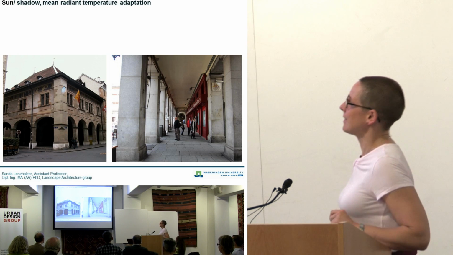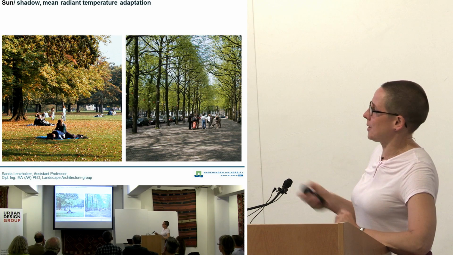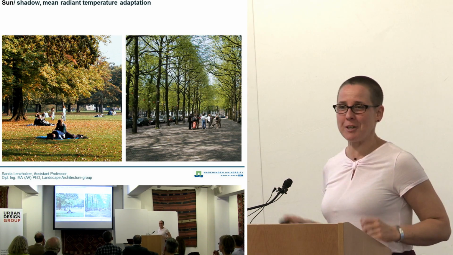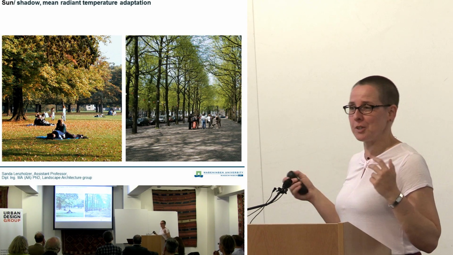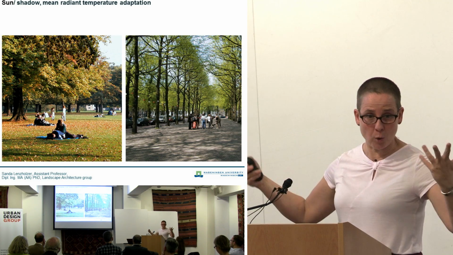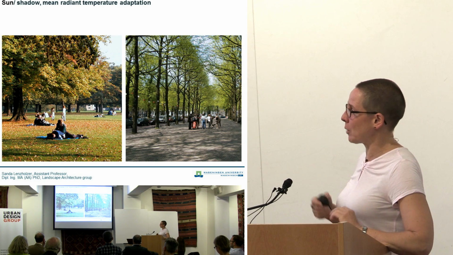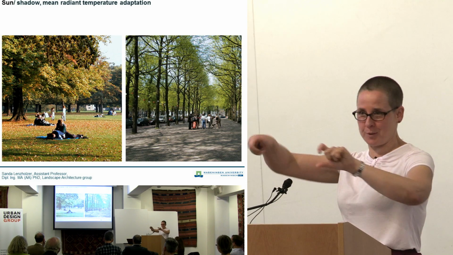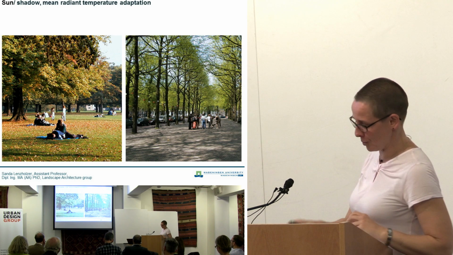And of course, I, as a landscape architect, prefer to use vegetation for shading, and it has a big advantage. It's not only shading; the trees also evaporate a lot of water and thus also temper the air temperature. So when you use vegetation, you're actually always using two knobs on the panel that you can use for influencing the urban climate.